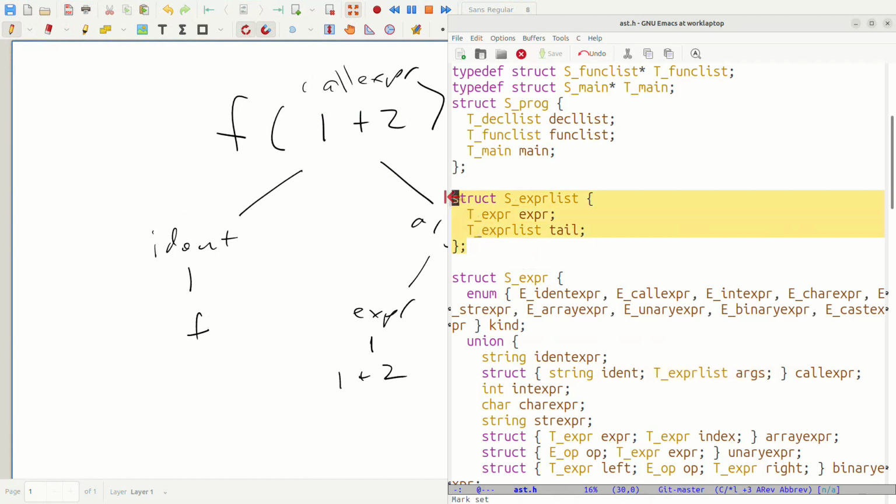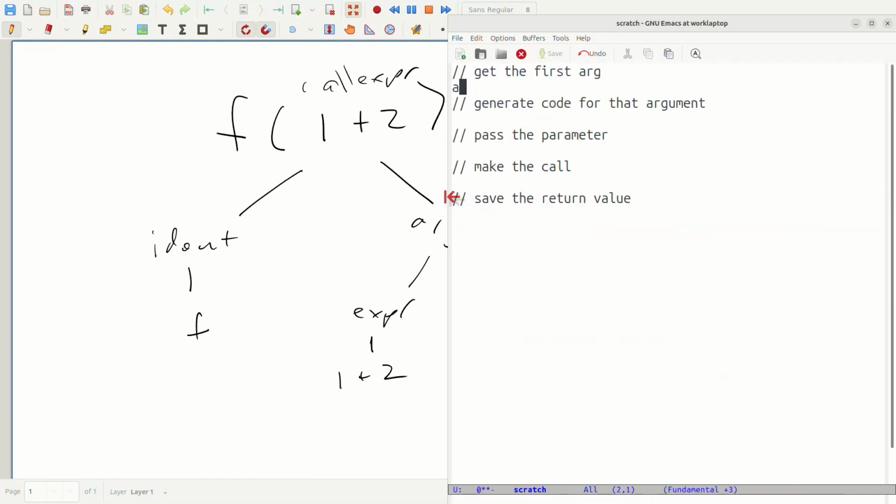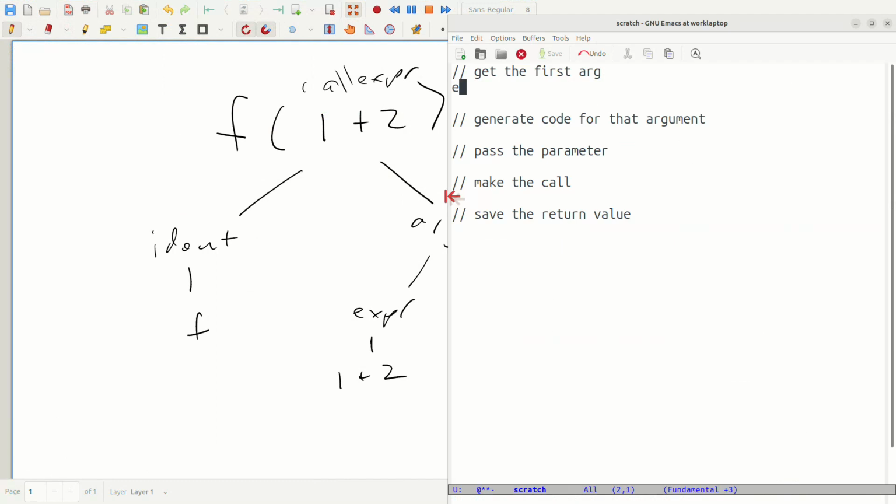Yeah, how do we get the first argument? So if we have our input expression, args is our list. Yeah, exactly. So this is how we get the first argument in the list.